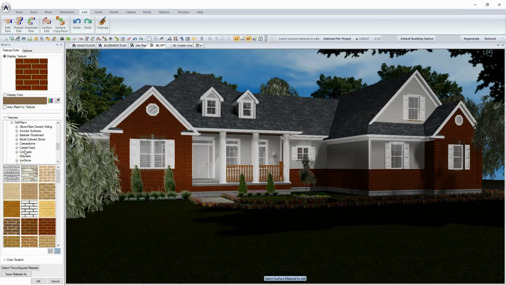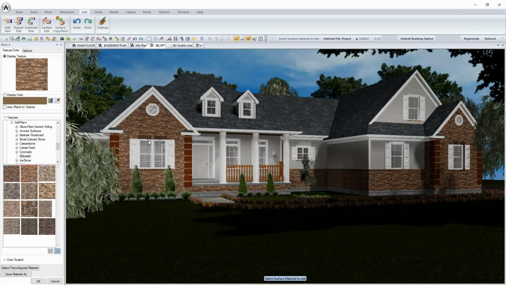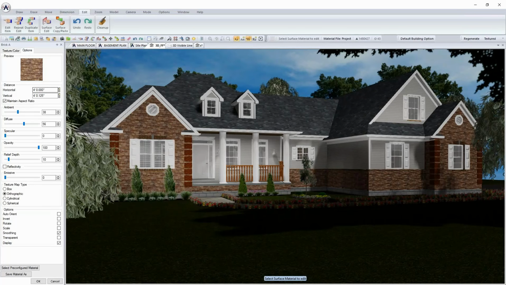So in my case, I've gone to manufacturer, and then I'm going into SoftPlan, and I'm selecting this Eldorado library that's right here, and that's going to allow me to now go in and select what I want to use for a texture on the exterior model. And so you can see that it's now being applied to that. Now, in addition to selecting that texture, I'll then be able to go into options and modify certain things. And I'm going to run through these fairly quickly, but hopefully you can always go back and review this after the fact, because we are recording this video to upload.